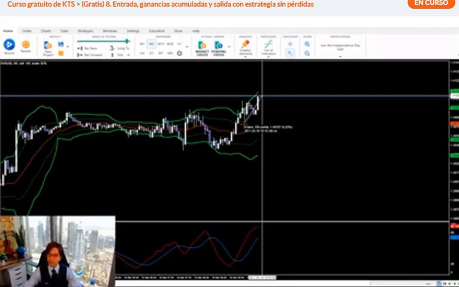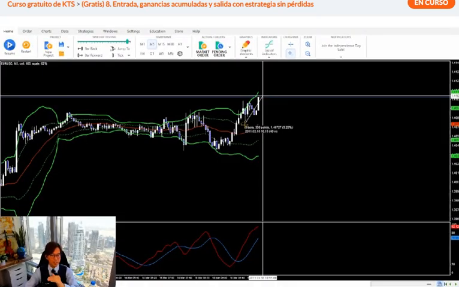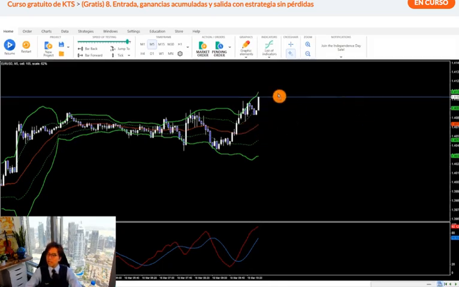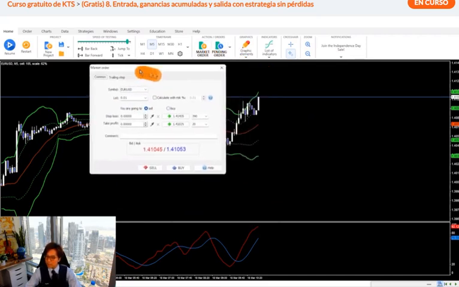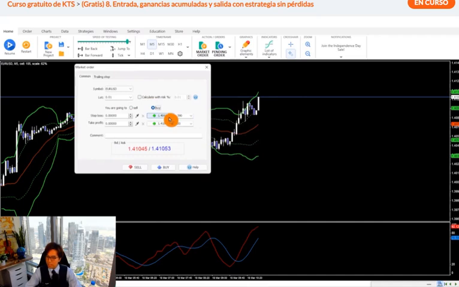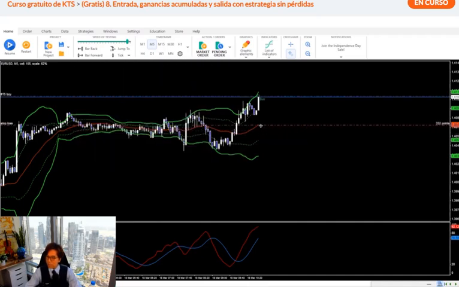And if the market keeps on going towards our direction, then we can move the stop loss to break even and then trail the profit along the way. So let me place the order now. This is actually a good thing about TradingView, that we can place orders. So the stop loss I will place here 33 pips down just to be safer.